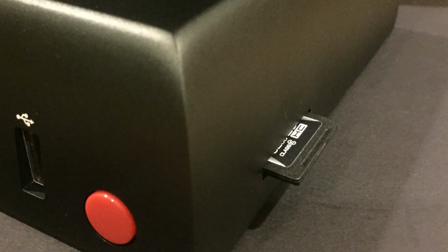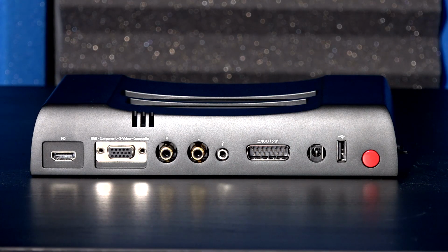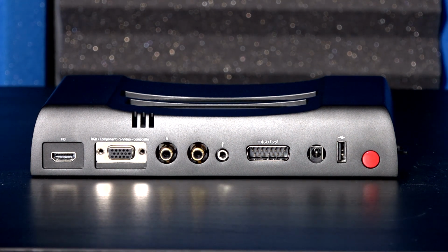Like, it has menus. It outputs in a variety of resolutions, including 1080p 60. It has the ability to be updated with the SD card slot on the side of it. It has numerous outputs on it, from these audiophile grade RCA connectors to this really versatile VGA looking thing that allows video to be output in RGB, component, S-video, and composite, and of course the HDMI.